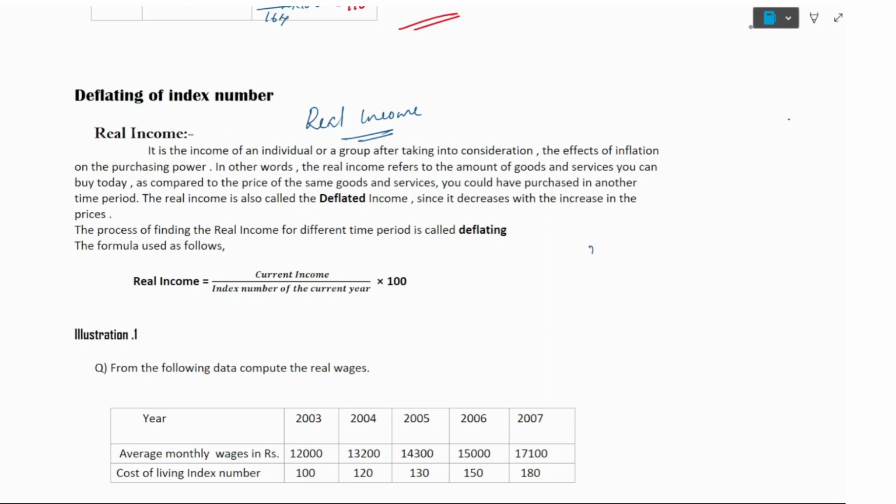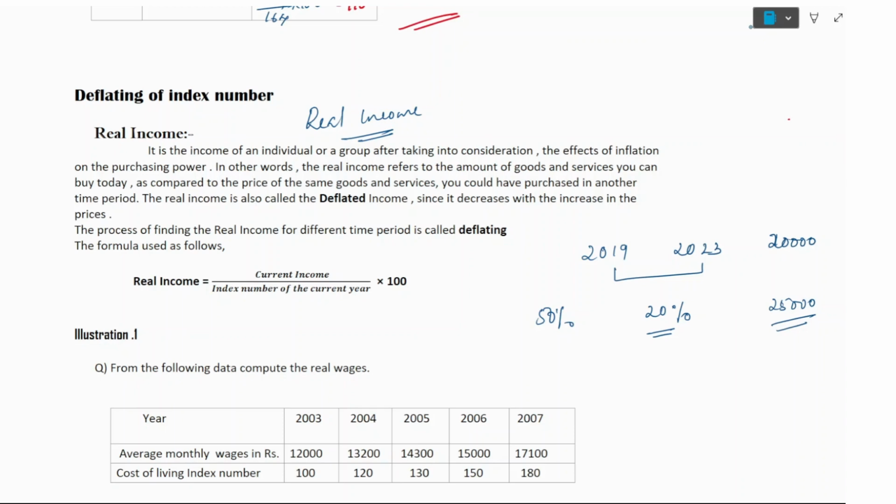If you are comparing 2019 and 2023, the prices might have increased 50%, and the income for that person has also increased 20%. Just imagine 20,000 was his salary or income. It increased to 25,000, a 5,000 increase. But does income change in the same proportion as the prices? No.